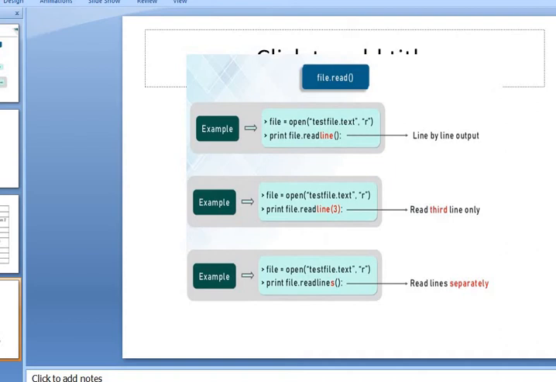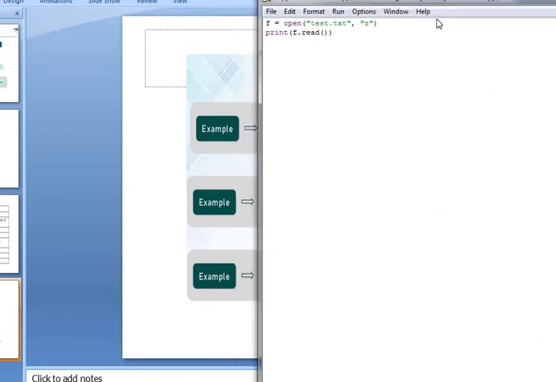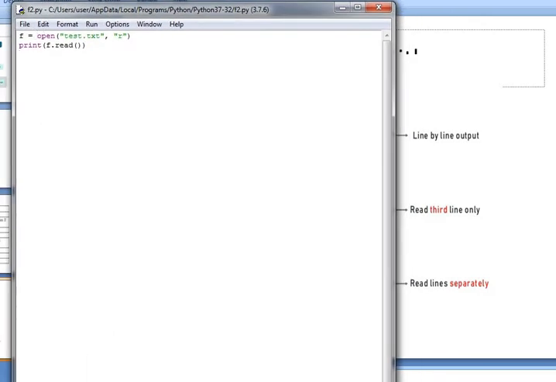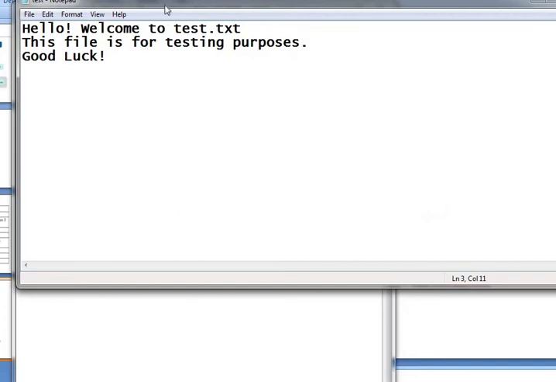Now we can show one of the Python scripts. I already added one text file, test.txt. I typed this file content in Notepad, which I will show you.